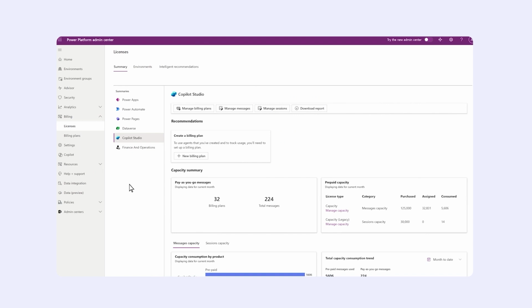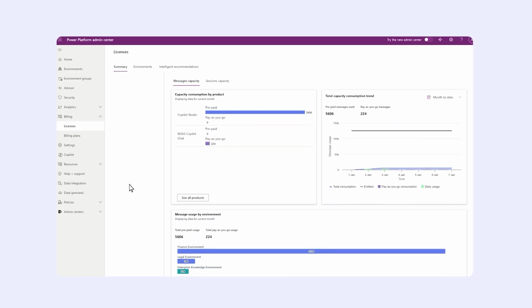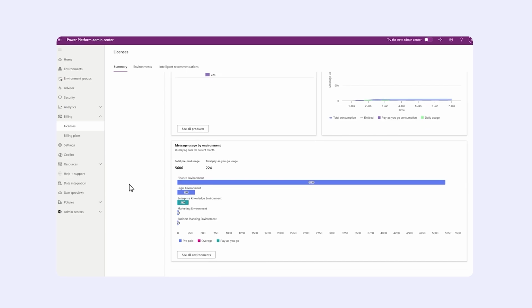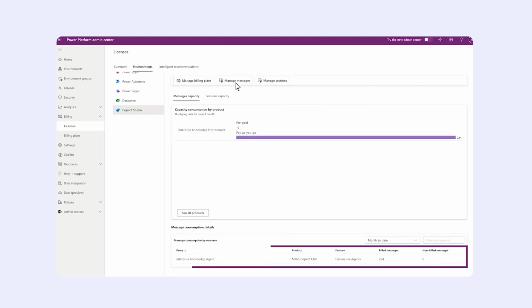The Power Platform Admin Center offers a simple way for IT admins to manage agents used in Copilot Chat. Using agents in Copilot Chat is measured in what we call messages, and you can view how many messages have been used through your Copilot Studio license dashboard. Whether you've bought prepaid message packs or are paying for messages as you go, you'll find summaries, trends, and other information related to how messages are being used by agents in Copilot Chat. And under the Environments tab, you can see how many agents are being used and the number of messages they've consumed. With agents in Copilot Chat, you are always up to date and in control.